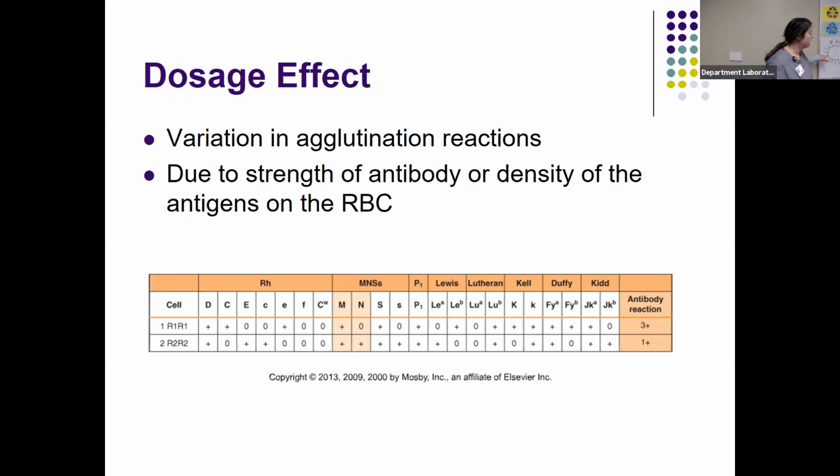So in my demonstration, when I did homozygous versus heterozygous, you have to think about the number of antigen sites present. If you're homozygous, you're going to have both M and N antigen sites on that cell. So there's a fewer number of antigen binding sites. If that patient had anti-M, it can't bind as many times on that cell. So your reaction is going to be weaker, okay, if it's heterozygous.